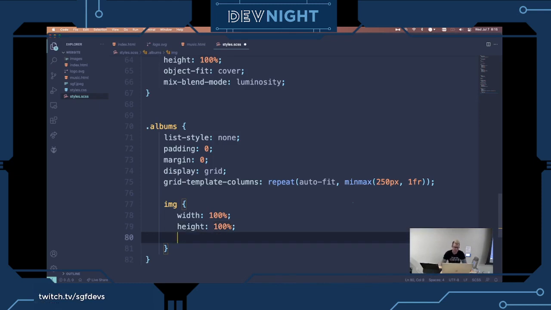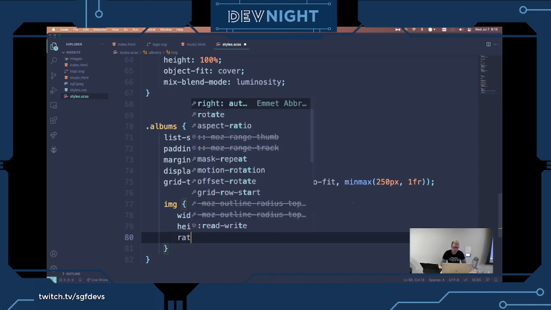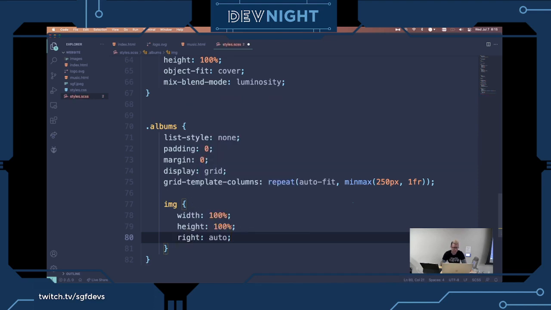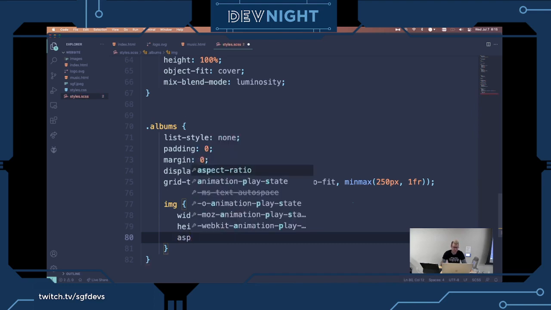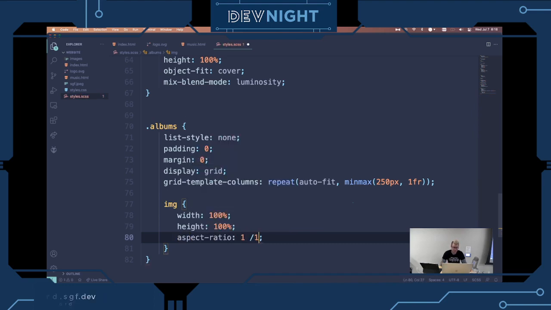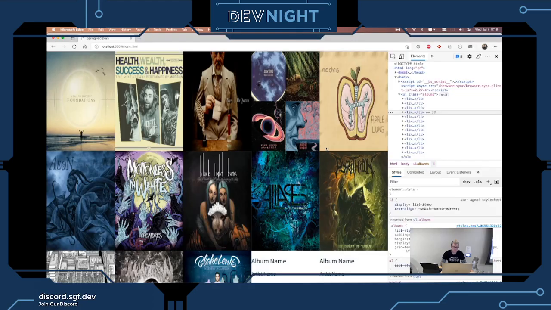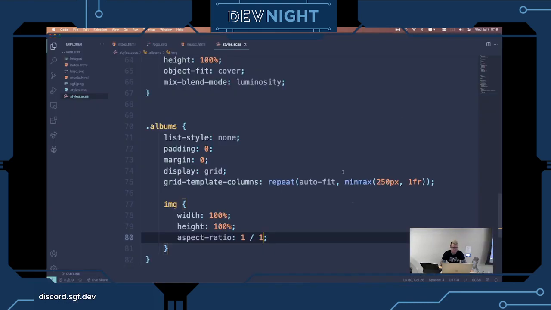try, sorry, I'm thinking here. Let's try an aspect ratio of 1:1. Let's just see what this does. It's not fixing it for me. Let's lock in the height at, no, that's not going to do it either.